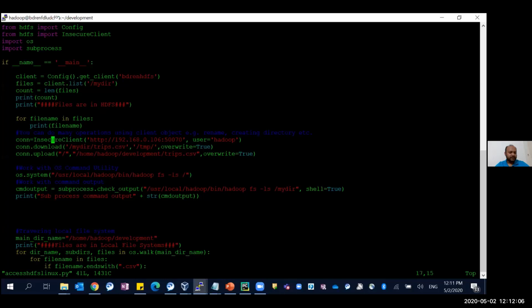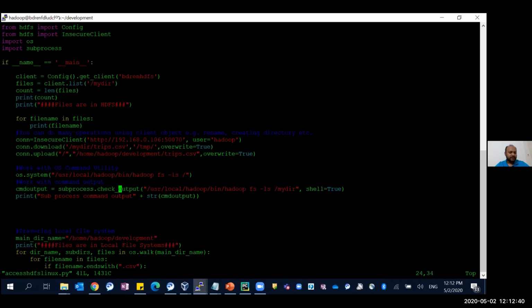Then we configure the InsecureClient object using our IP and port for HDFS. We try to download scripts.csv to temp, upload it to the Hadoop root, and do some command line operations as well using os.command.